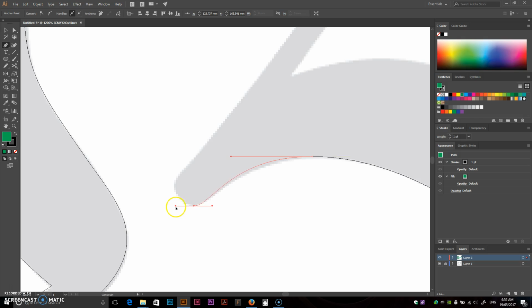And drag out some little handles there. You can see that this handle here was just a touch too long, and that's giving me a curve that's too deep. So I'm just going to hold down Control, pull that back in. As we go around the circle, we have the left point where it bulges out the most. So I'll put some handles there. This one was a bit too long, so we'll rein that in.